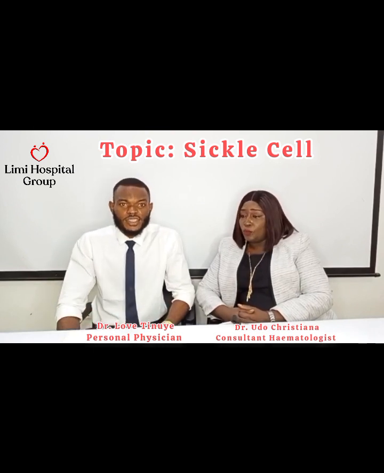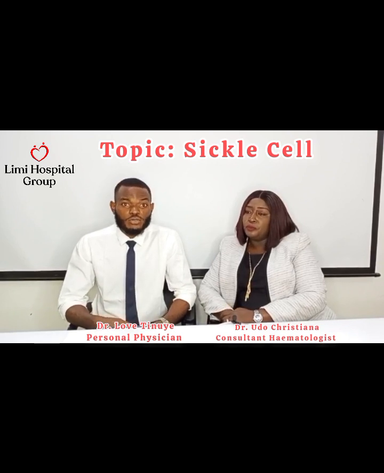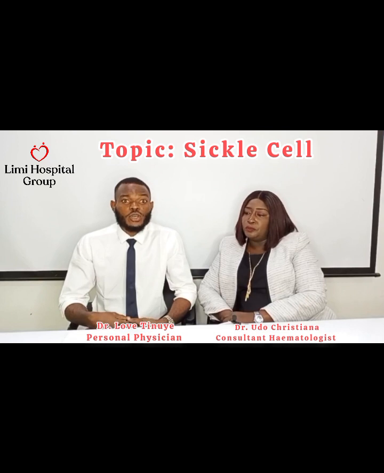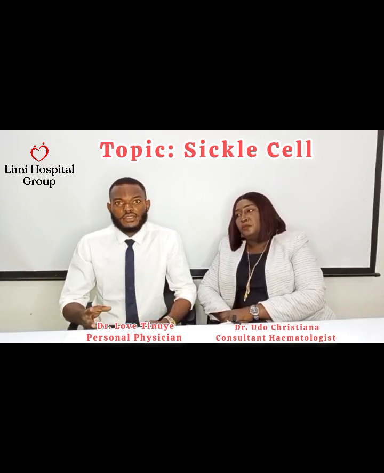Also, to add to what she has said, we also see them coming down with frequent infections, and this is as a result of damage to an organ we call the spleen, which is because of the sickle shape of the red blood cells. We also see in some of them, in children, delayed growth. That's because the red blood cells that provide nutrients and oxygen to the body are impaired.